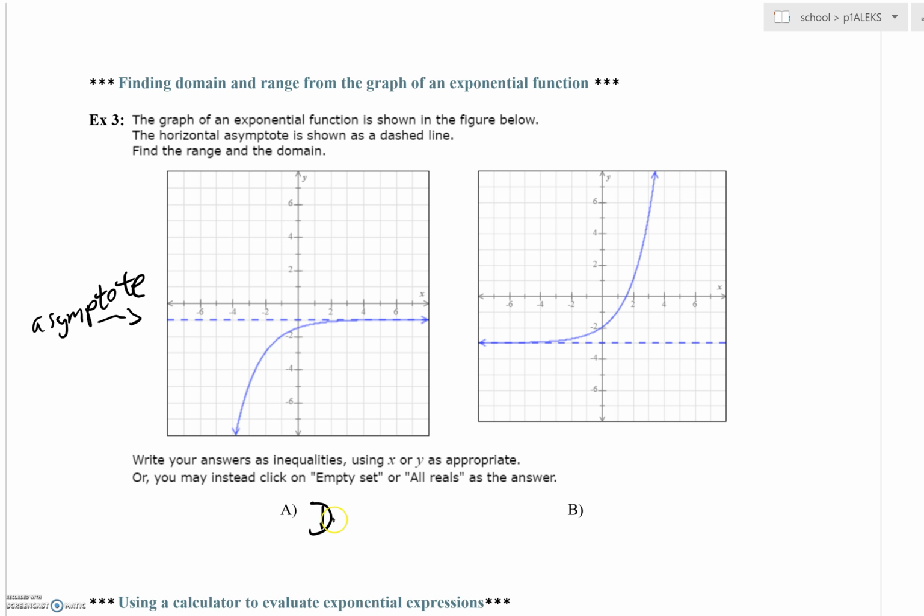First, we're going to be asked to always find the domain. And we're going to be asked to find the range. The domain will be all reals for every one of these problems. What that means is domain is x values. And guys, every single one of these, every single time, you can say that your domain is all reals. That means you can plug in an x value of 2. You can plug in an x value of -1. Any x value is okay.